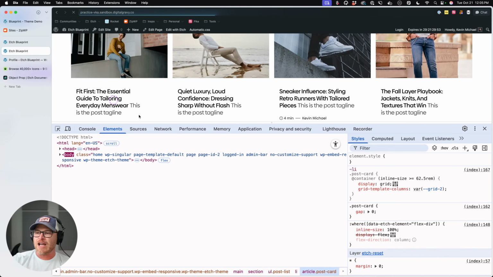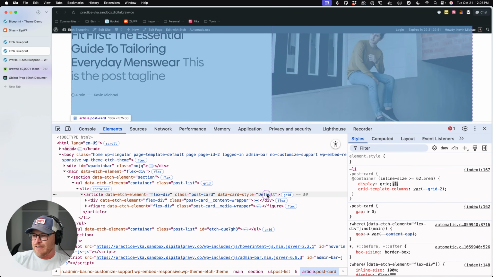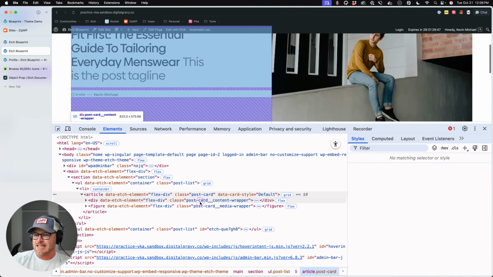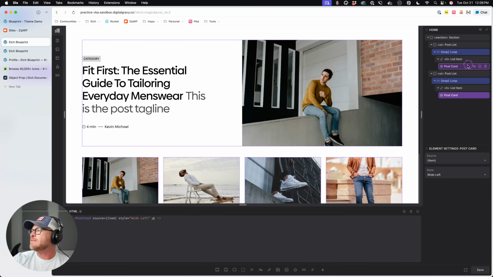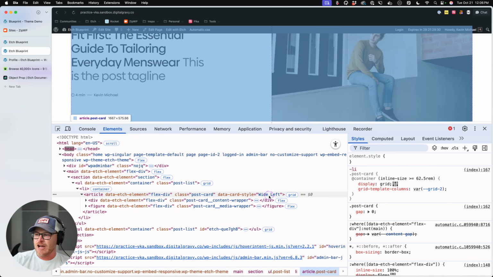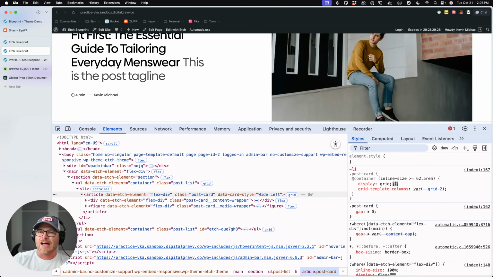I'm going to refresh and see if that changes. Data-card-style equals default. Okay, it's still default. Am I selecting the correct one? Let's see. I did it on the bottom one. Okay, let's put the bottom one on default and the top one wide left. Let's save again. I only care about the top one right now. There you go. Now it says data-card-style wide left.